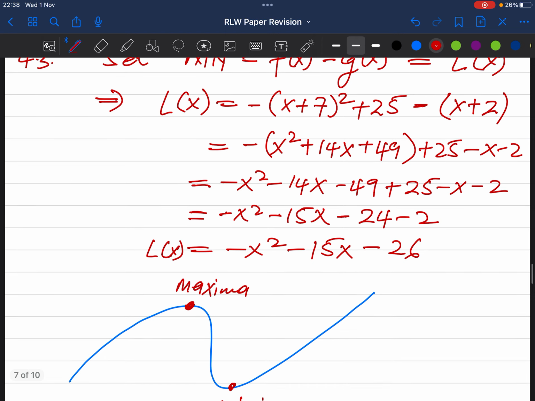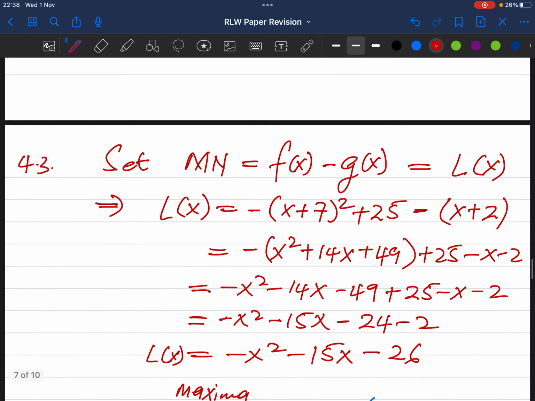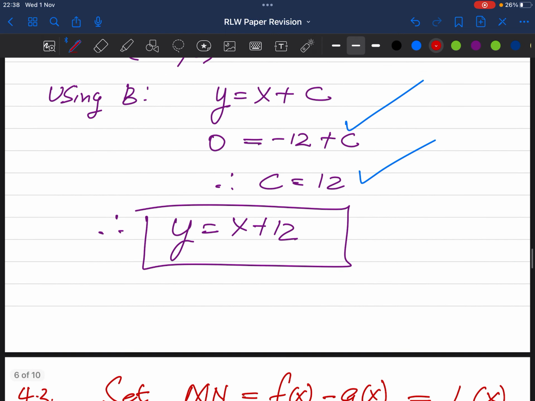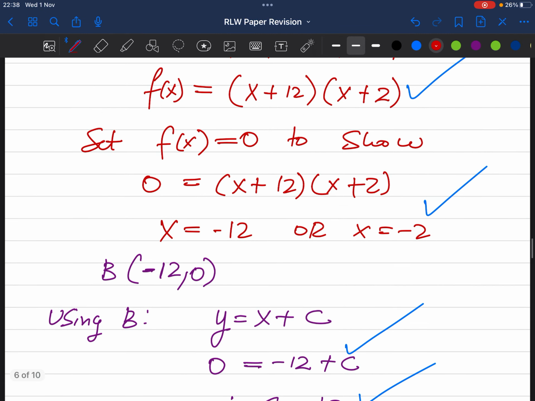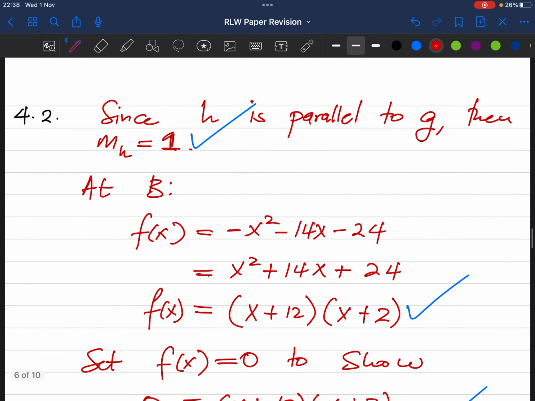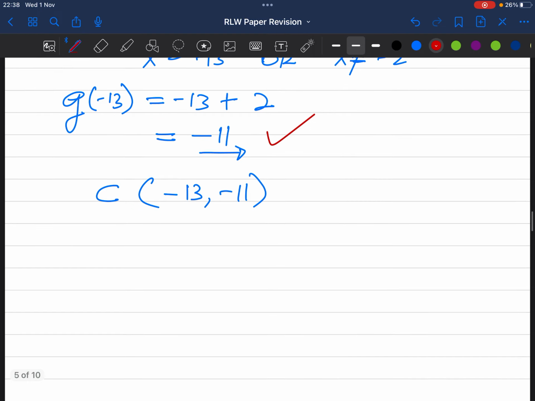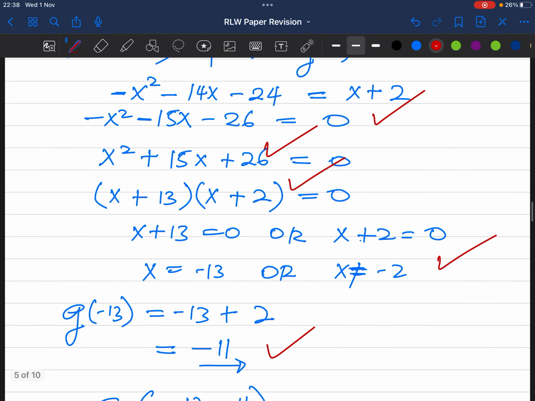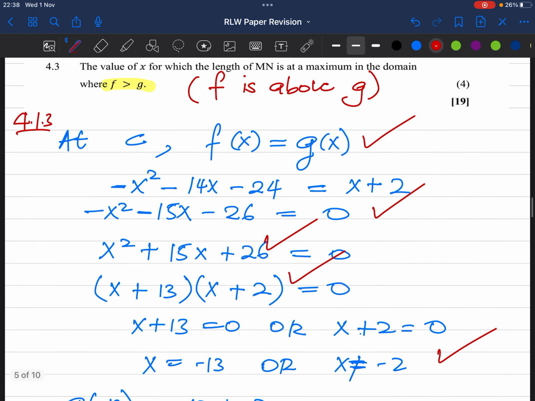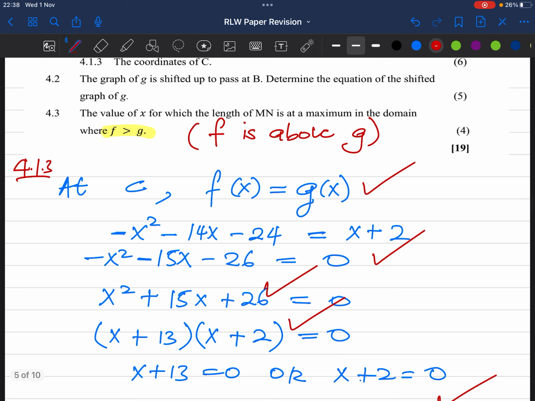I hope you have enjoyed this video, and please make sure that you redo this question. Make sure you write all the solutions, make sure you check the mark allocation, and make sure that you choose methods which will work for you. Methods which are easier to understand, because I have provided various ways on how to solve some problems here.